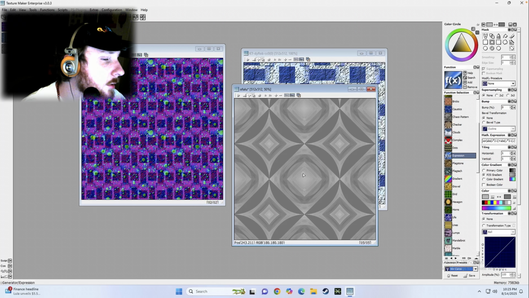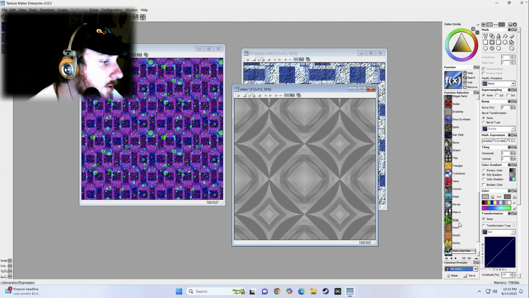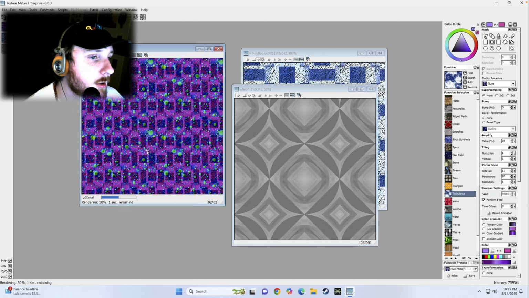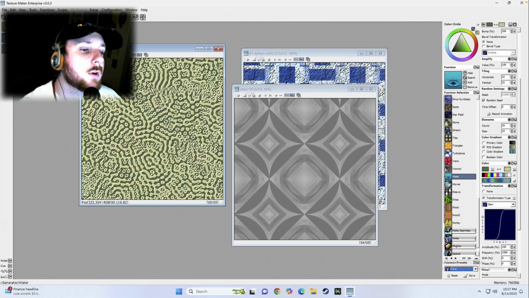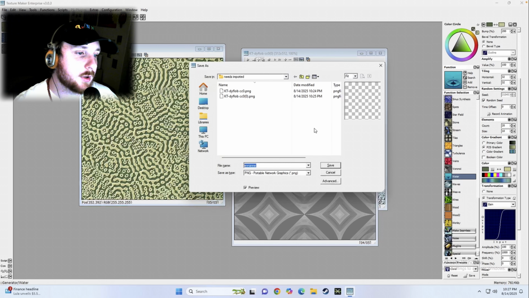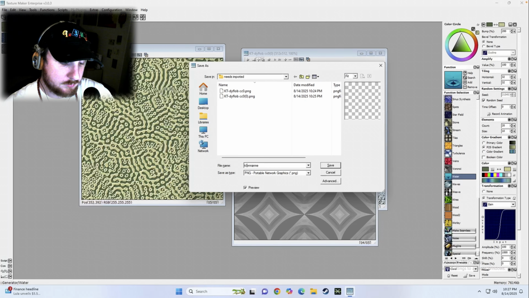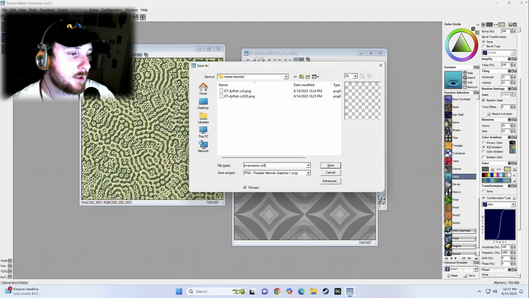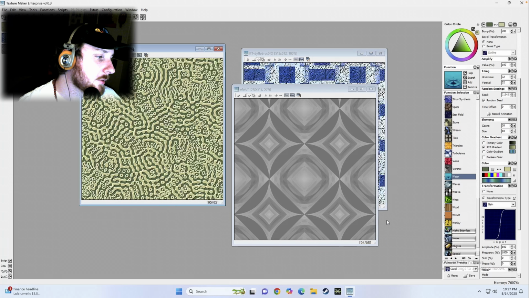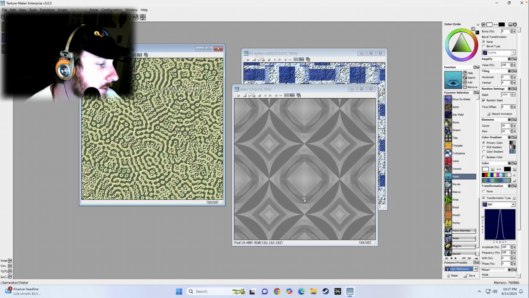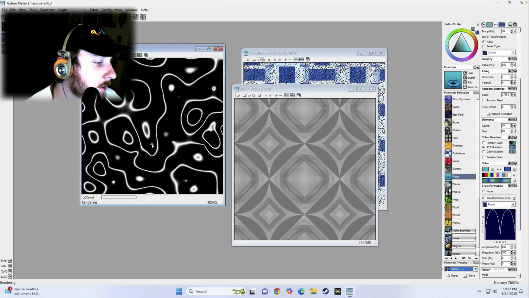Whoa, that's kind of cool. So let's do something with this. So that's going to be like our tile. So we kind of want to make like a texture for that tile, you know? Ooh, I really like that. You know, I've seen this like 1,000 times, but I love it. It gives me wild thornberry vibes. I have no idea if that's like actually a valid take, but that's what it reminds me of.